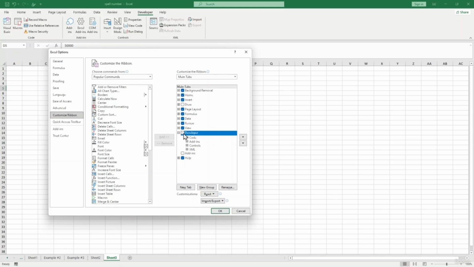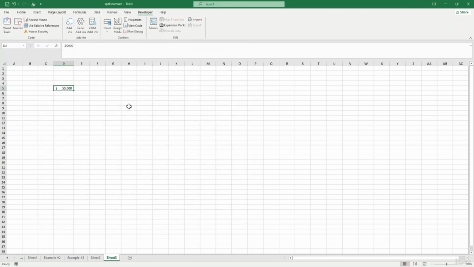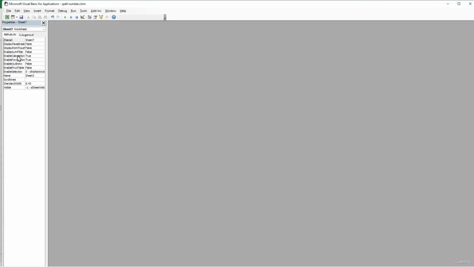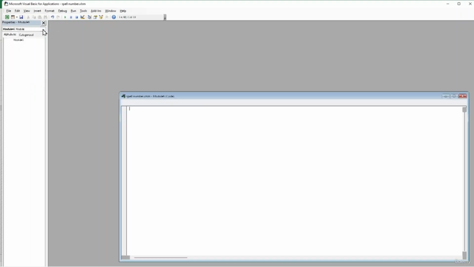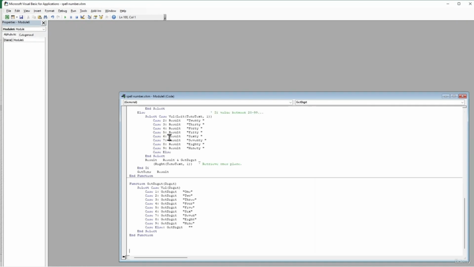If I don't have the ticket, you can use it in real, and you can also use the add-in from your tab. Let me just use OK. Then what I'm gonna do, I'm gonna go to the developer tab and use the Visual Basic, and from there go to insert and use the module.